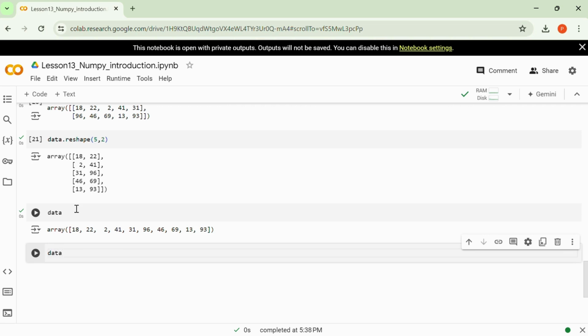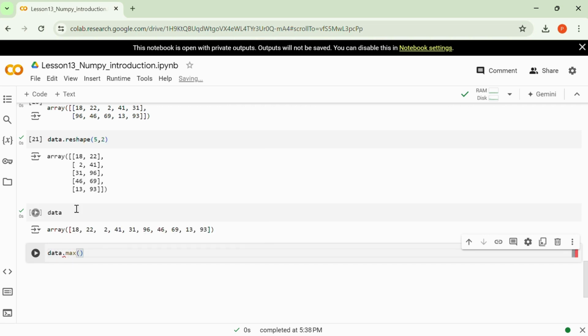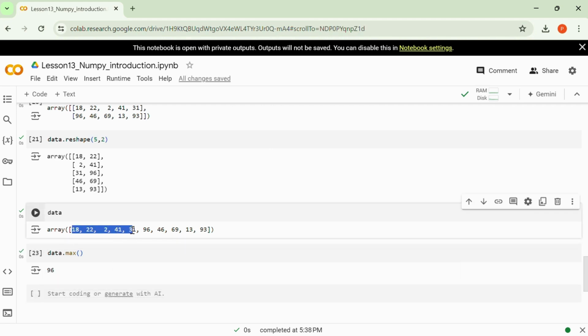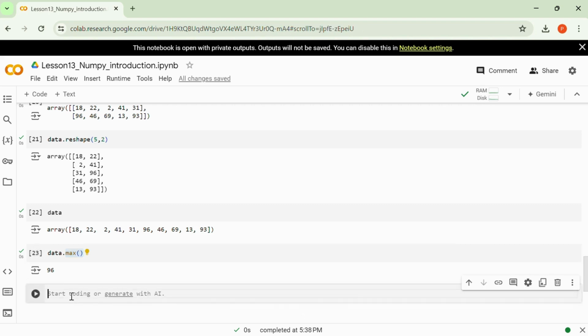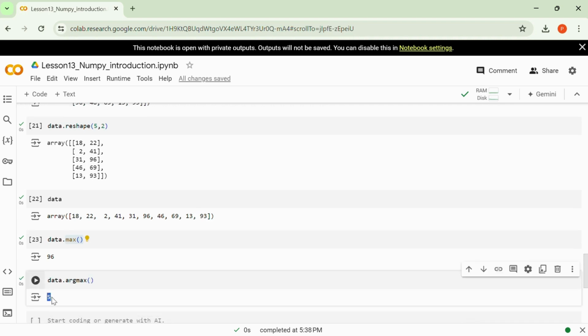Let us say there is a maximum value we want to find, then it is 96. We get that using the max command. If we want to find out the position of 96, then we can apply argmax. So it is at the 5th index.